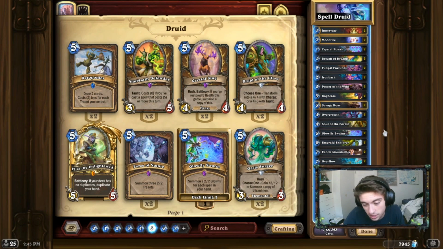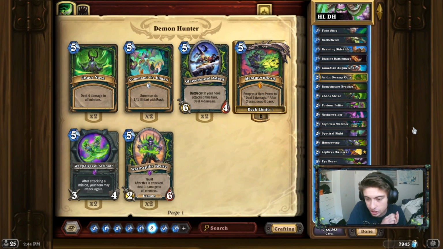I just want to move on to my personal favorite one. So this is the honorable mention deck. It's a personal favorite of mine. I'm 12-4 with it. It was one of the ones that got me untilted when I went on a big losing streak from rank 1 to like rank 3-ish. It got me back on track.